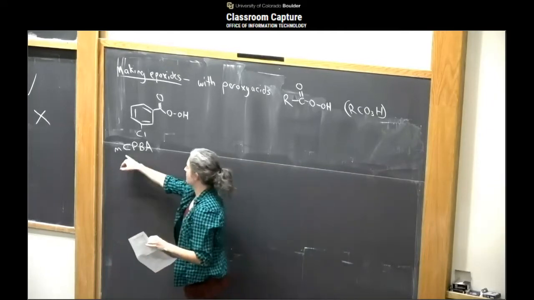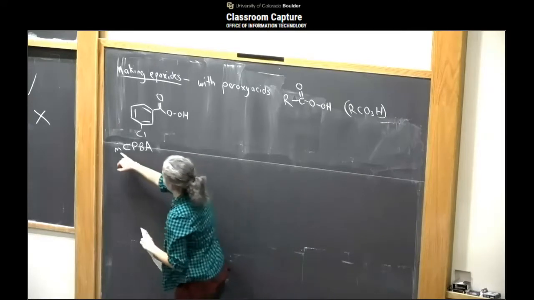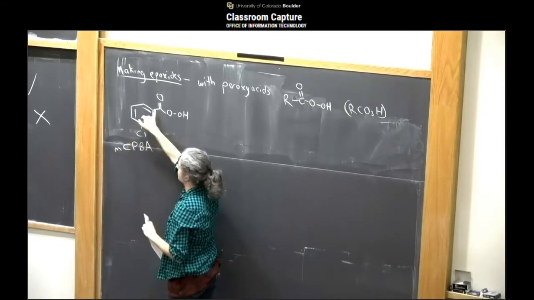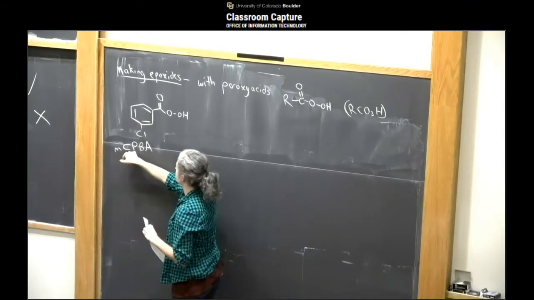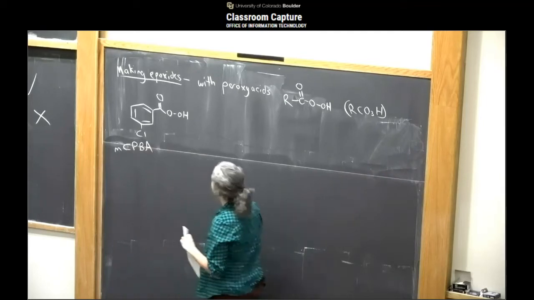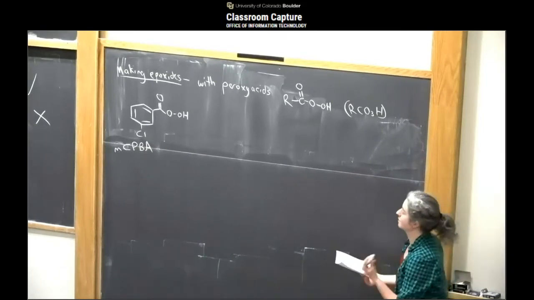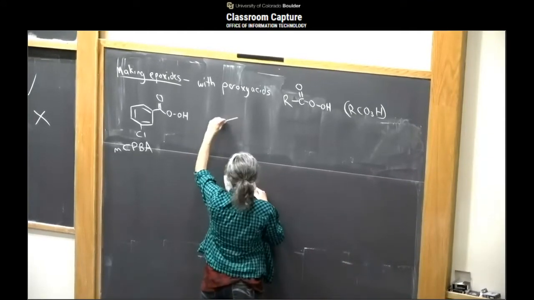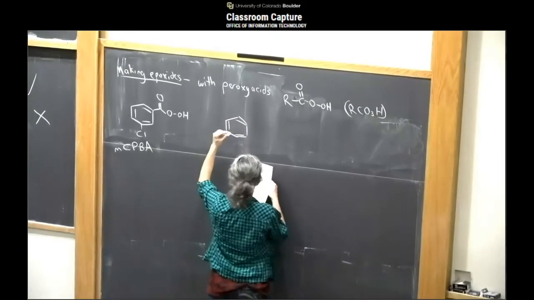I've seen people swap it so it looks like MCPBA, but the m actually stands for meta. If you've taken lab, you'll remember that this is a meta-substituted aromatic ring, and then its full name is meta-chloroperoxybenzoic acid. Okay, so that's kind of beside the point. You just need to know it's got a peroxy acid group in it. Another one that's gotten more common in recent years is this one.